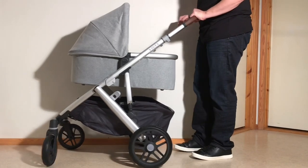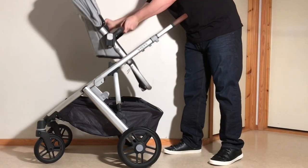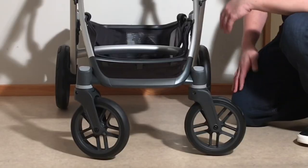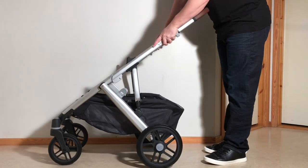When it comes to the model's driving characteristics, there's a big difference between how the Vista performs as a single model as opposed to a double. With only one child, the Vista is right up there at the top of the market for this sort of stroller, being both decently maneuverable and having excellent off-road capabilities, with its slightly above-average front wheel size, its sturdy build, and most importantly, its suspension-loaded support struts.